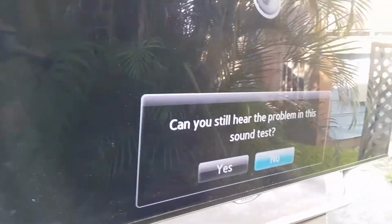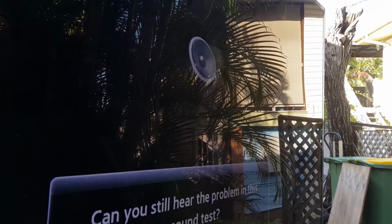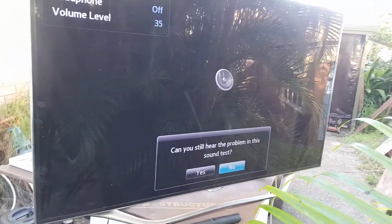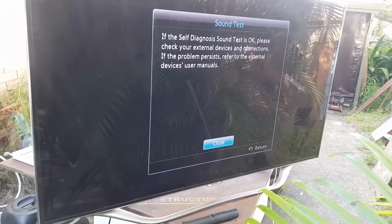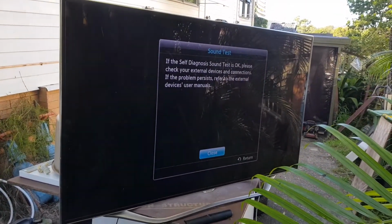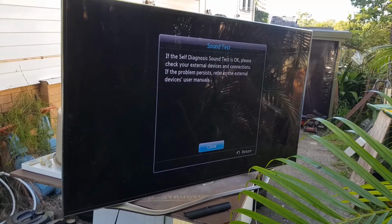Oh. Oh yeah. Let's kill that. Guys, this TV just needs new speakers. I've got heaps of these speakers for this model TV. Let's change the speakers in this TV and we'll have a good TV.